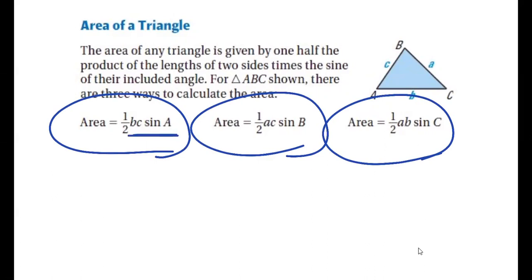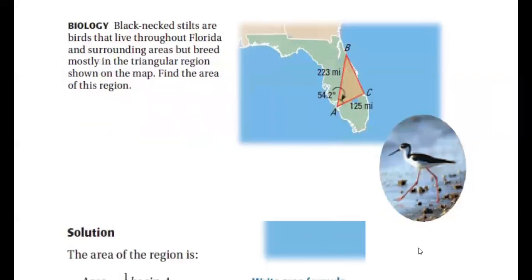So when you talk about finding the area for these different things, if you're given angle A, then you have to have side B and side C. That's what's going on here, okay? So it's not that you need a matchup of an angle and its opposite side like you did to use law of sines, but just to use the area formula, this is how that works out. Okay. So here's our first one.